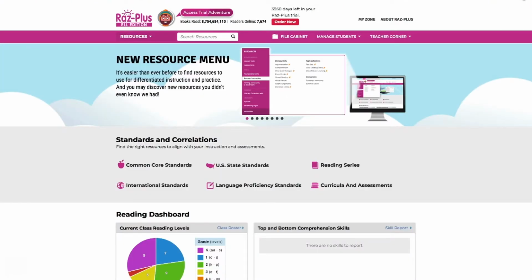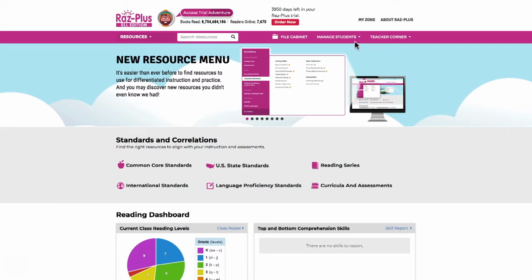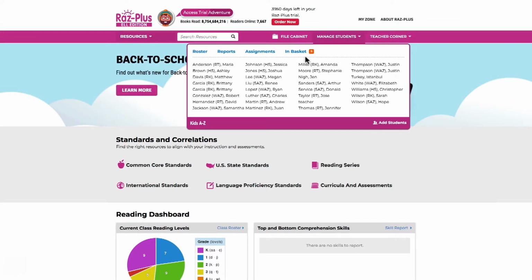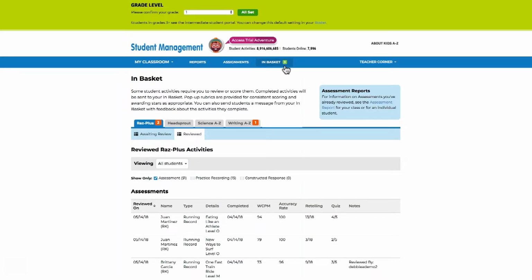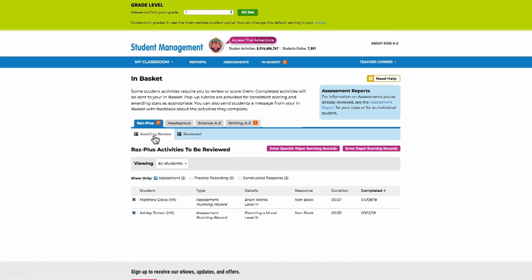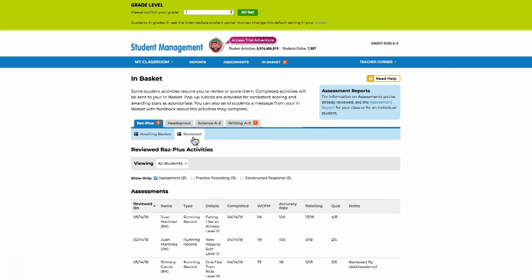As your students are using Raz Plus, you will want to access their work for assessment purposes. To access student work, click on the In Basket tab from your Kids A to Z Student Management portal. Once in the In Basket, check to be sure the Raz Plus tab is highlighted. On this tab, you will be able to access student work that is awaiting review and work that has already been reviewed.